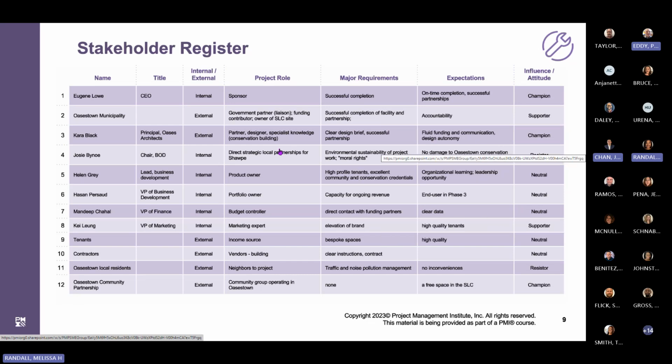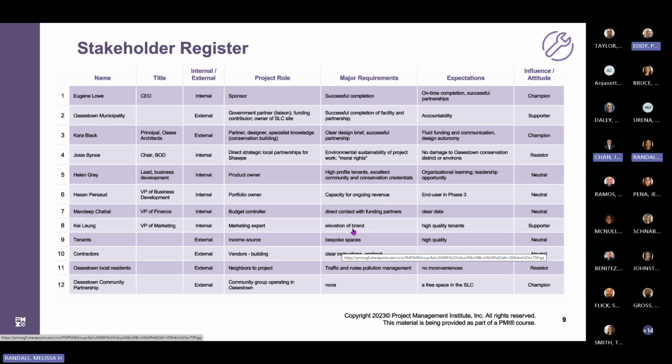As we look down into some of the others, as you go down this list, you have different people with their title, whether they're internal or external, project role, major requirements, expectations, and then influence or attitude. So we have different ones here: champion, supporter, are they a resistor, or are they neutral? These are just some of the things you can take into consideration.